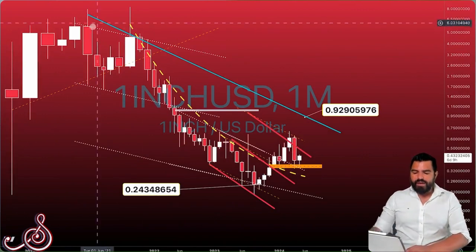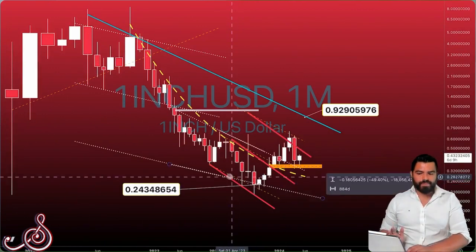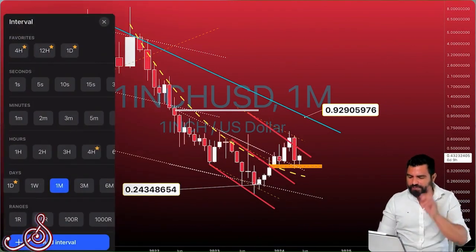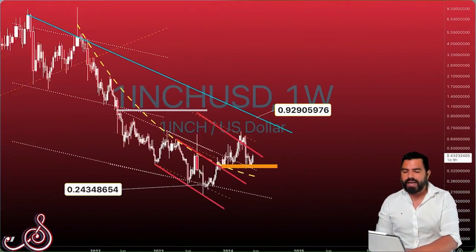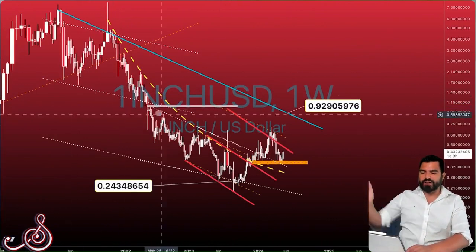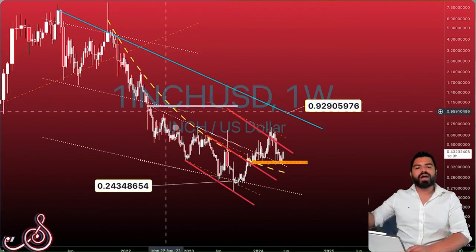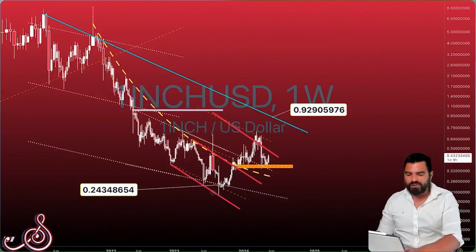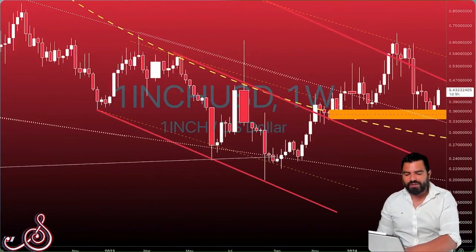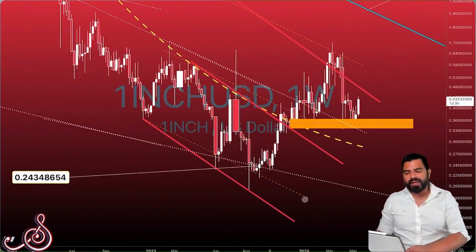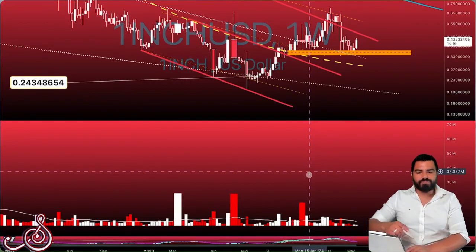So there should have been health here, right? That's basically what we can calculate. There should be health here if there is health. By the way, that should have been the bottom. So if that's not the bottom, then we do the DP projection. After doing the DP projection, we can see that there was support along that line, even on the weekly chart. So there should be health here, and there's buying coming in.